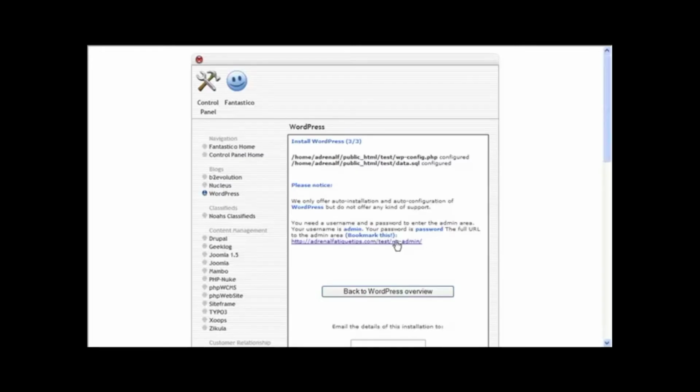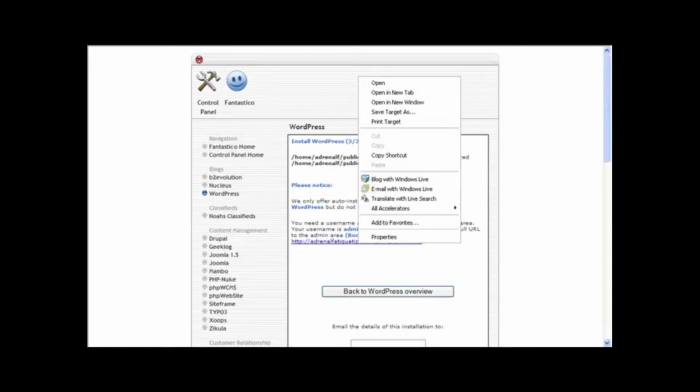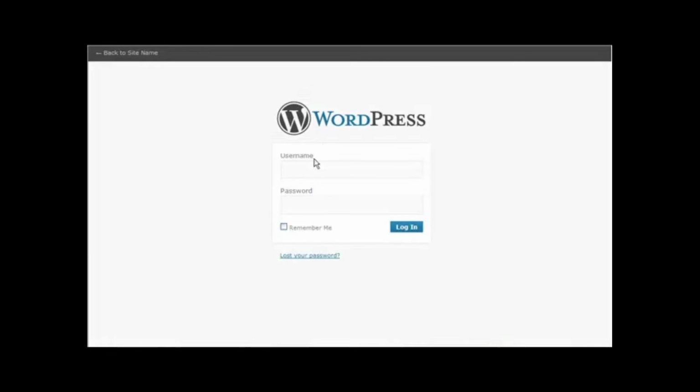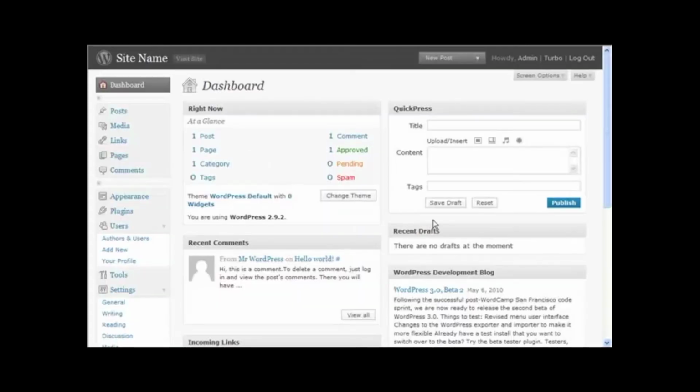So now if I open that in a new tab, you can see here it's all installed. We just type in our ID and password, and that way we can log in to WordPress. Okay, so this is an installed version of WordPress. Over here you've got your control panels, and here you can see what you have on your dashboard. So simple configuration. It's very quick and easy.